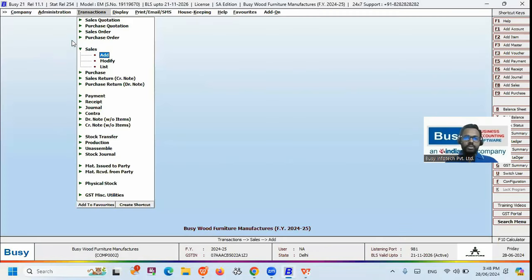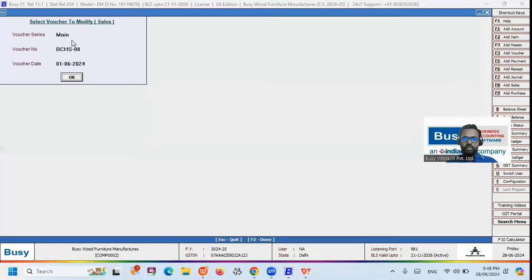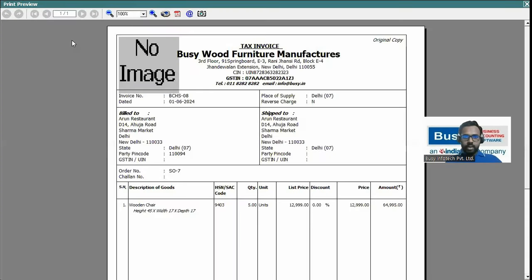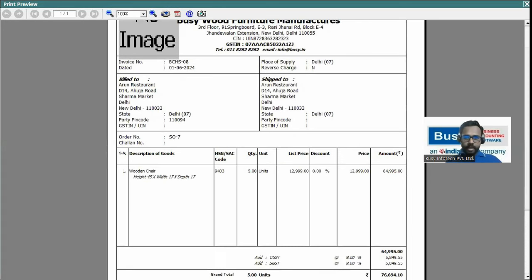Now I can show you how the invoice printout will come by the printer. So this is the invoice preview. Let me show you. If you have any specific logo of your company, that logo can be printed on the left side or right side, anywhere you can keep it. Now I have added one logo on the left. The logo I had not added, it will be the invoice designing.